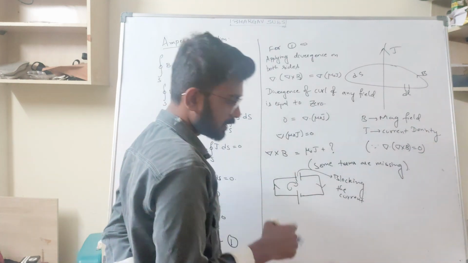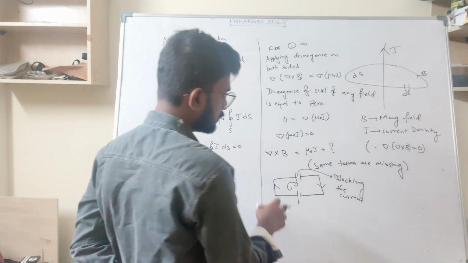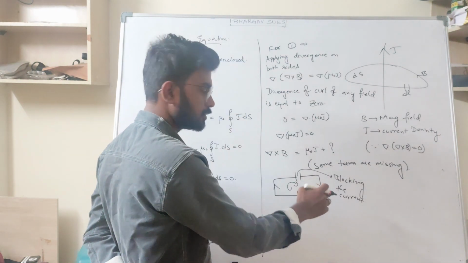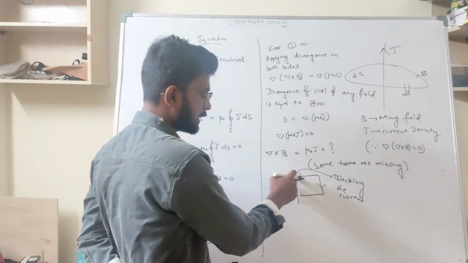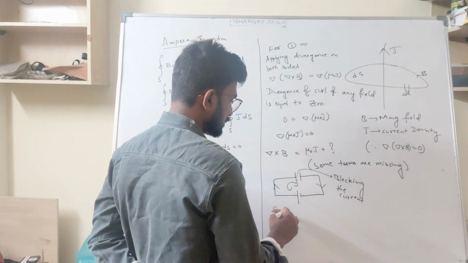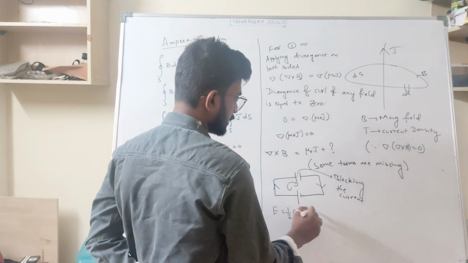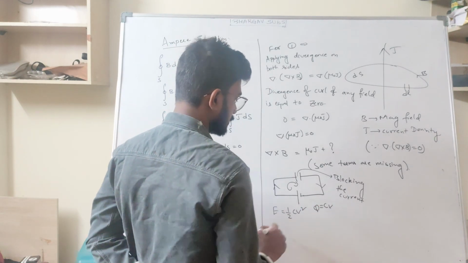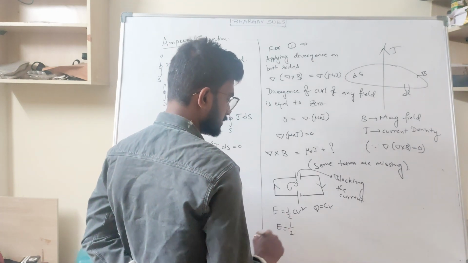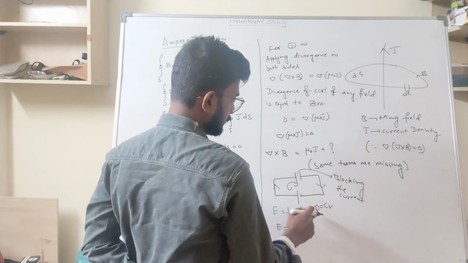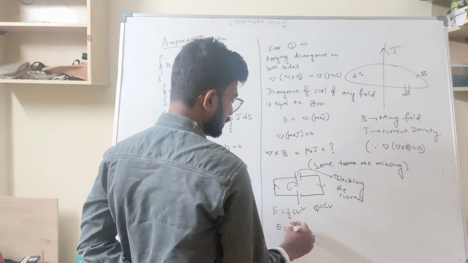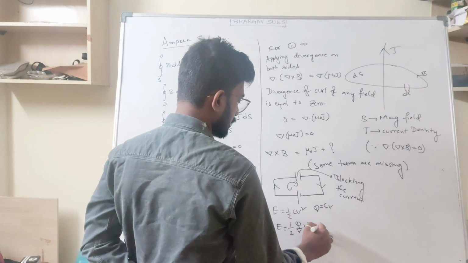The electric field is varying with time, right? You must consider the current which was passing in the circuit, not only the electric field created here. You can write here what is the energy of this capacitor. E is equal to half CV square. So Q is equal to CV, no? So E is equal to, I can write in terms of CV, and also I can write this equation in terms of Q. C is equal to Q by V. So Q by V into V square, which is half QV.